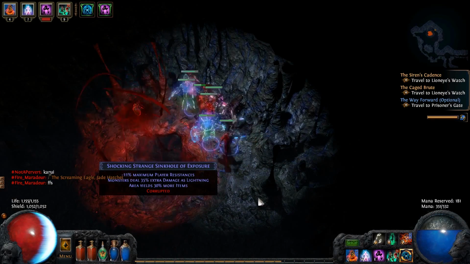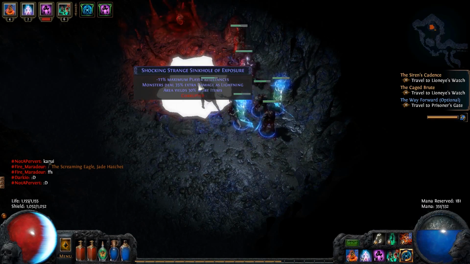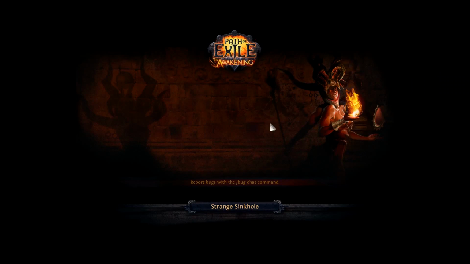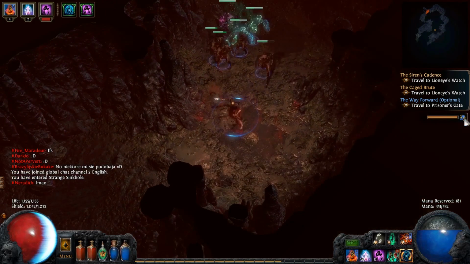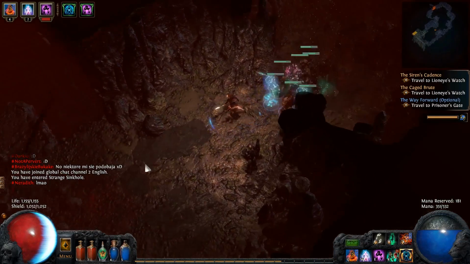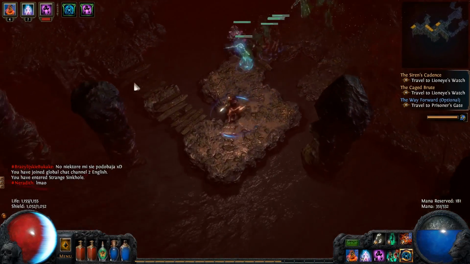Alright, minus 11 resistances, 35 extra damage is lightning, 30% more items. Yeah, sure, why not? Let's just make this a longer video. Screw it. I know we have Merveil around. We can level up Discipline in just a little bit, which maybe I don't want to level Discipline.